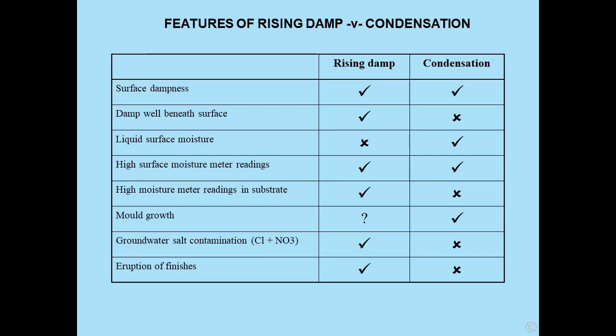Eruption of finishes doesn't usually occur with normal condensation, although I have seen simply in showers a bit of paint peeling, but I think that is fairly straightforward. And of course, there is very broadly a condensation season, and that is between September and April. But as I say, that is a broad definition.